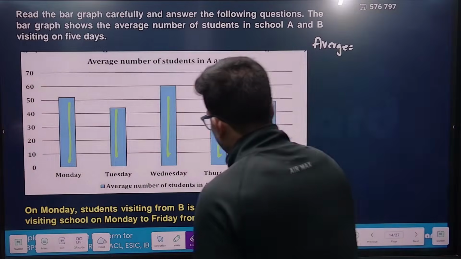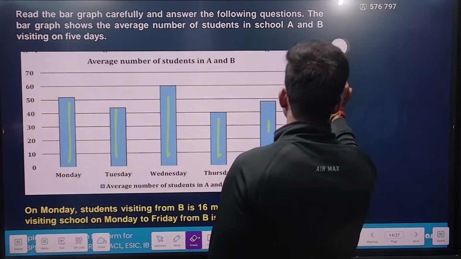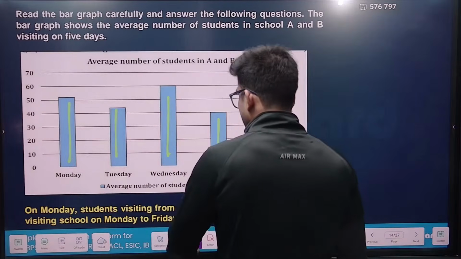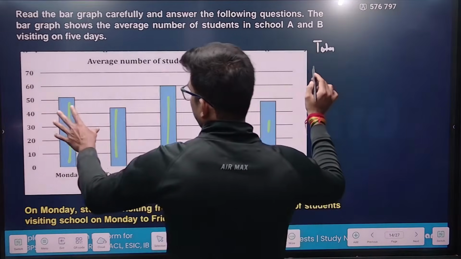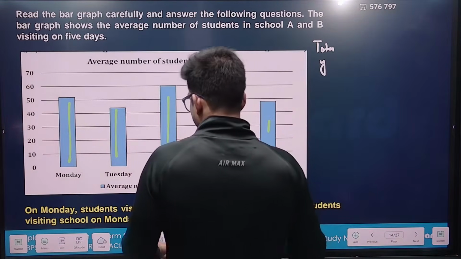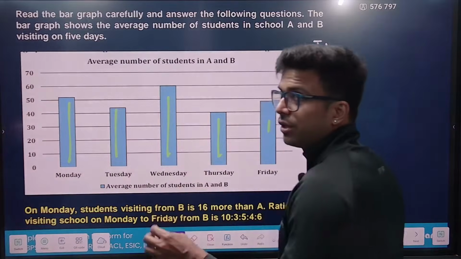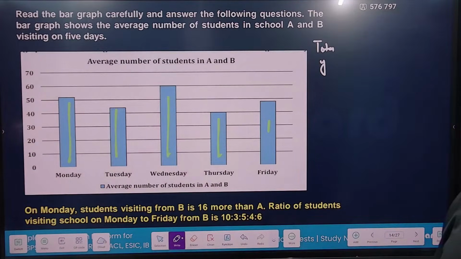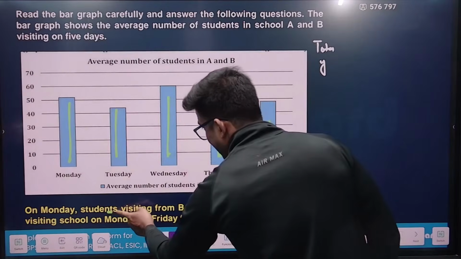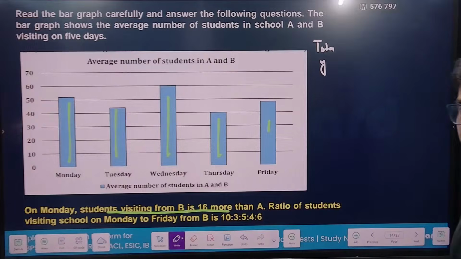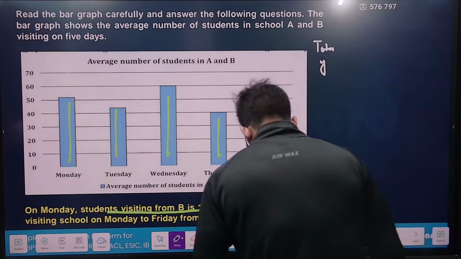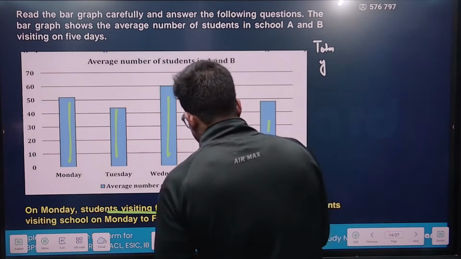Now what should come to your mind while solving it? First of all, if you get the total, let's say on Monday you have Y students, then you subtract from the ratio, but for that you need to figure out the exact value. First you figure out the total number of aspirants, because this is very important. But it is given that B is 16 more than A, so you can take out the value of B also. Let me make you understand the first problem. I hope Pooja and everyone is getting how to relate such kind of problem.